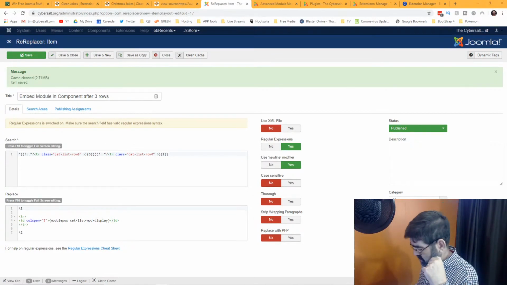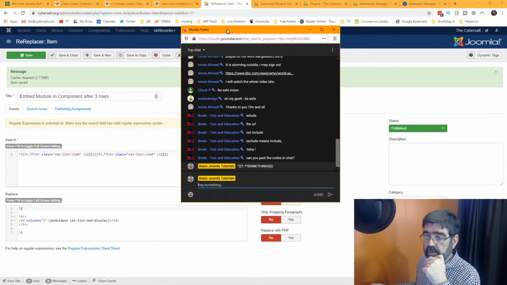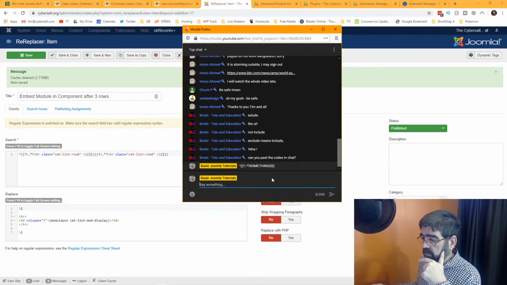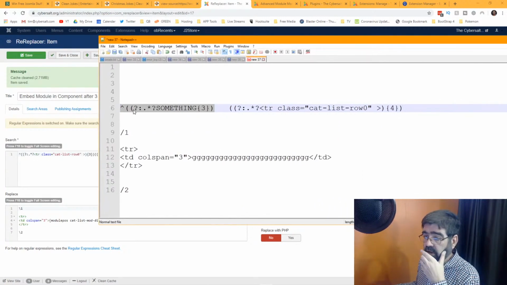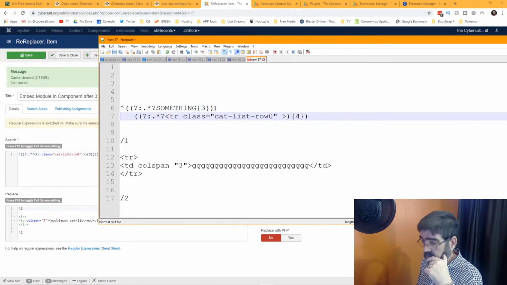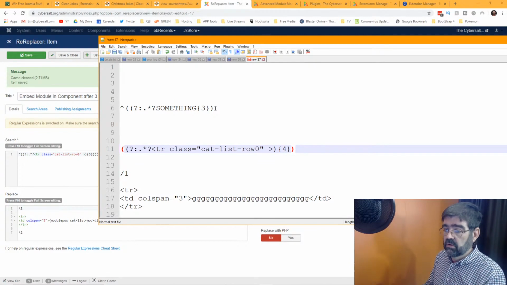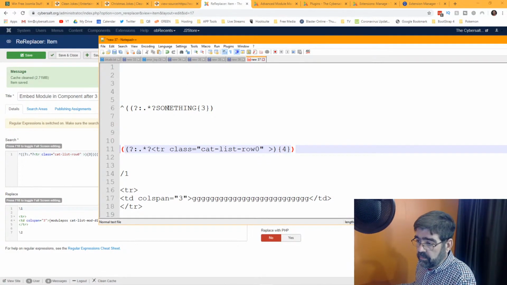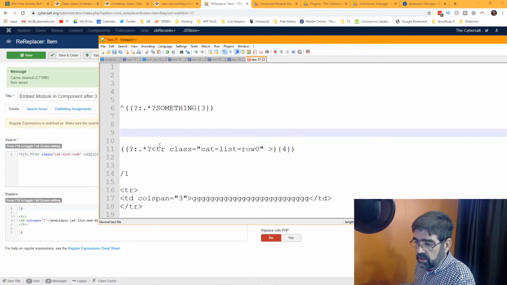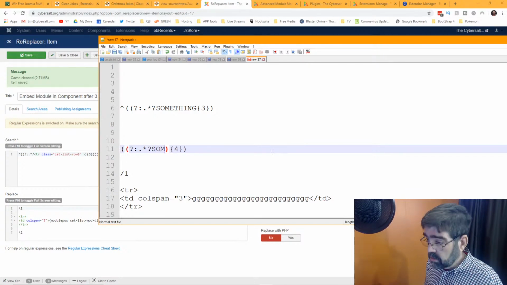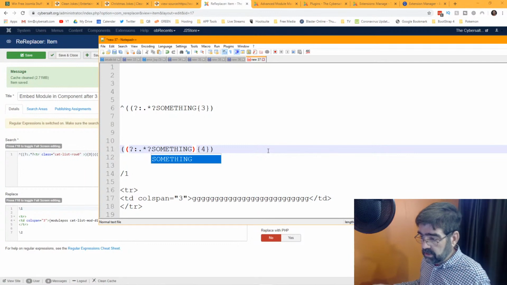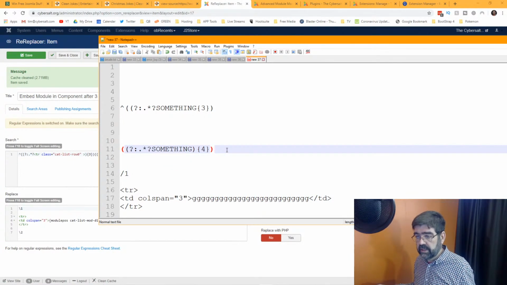All right. So if I move the chat just over here, this code finds something 3 times. That's the regex. This code here, which I will paste next, finds something 4 times at the end.